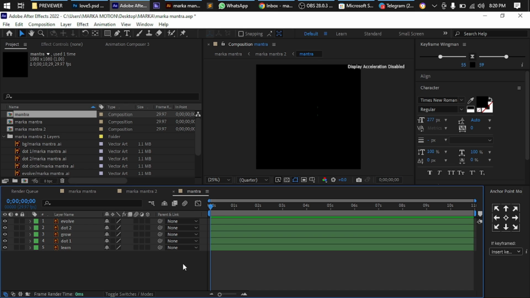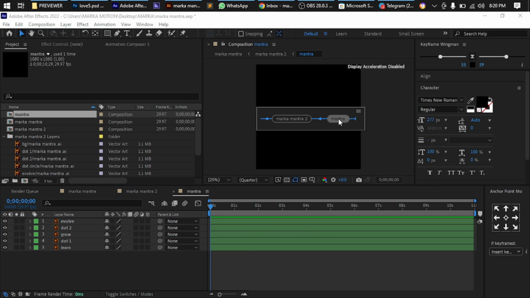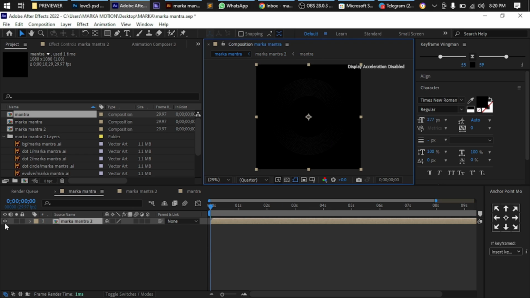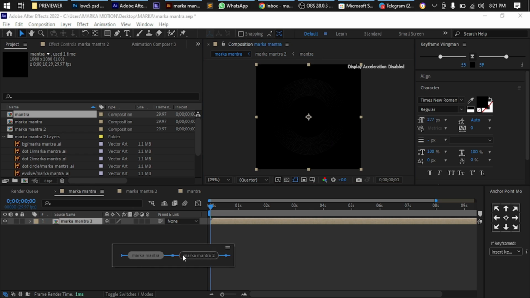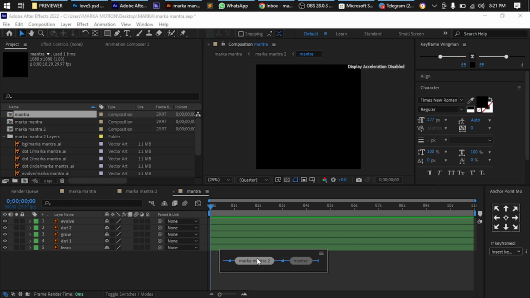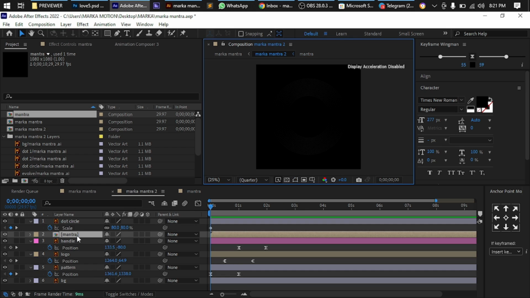We can go back to this particular mantra and find it, or open here and find it. Another method is the tab key. Wherever your mouse is, if you just press the tab key, you can go back to mantra 2. If you press the tab key again, you go back to the name we always started from. It will just follow you and show you. So it's a very good way of working. But where I want to make the command is on the mantra pre-composition.